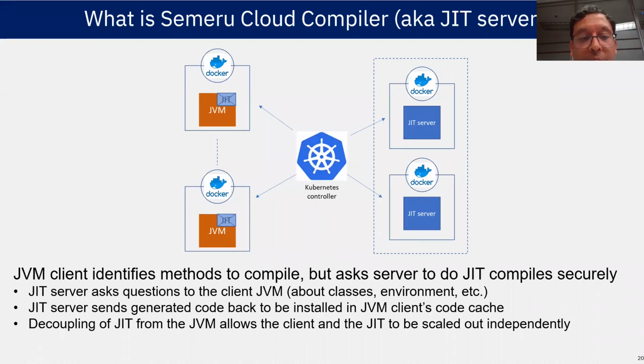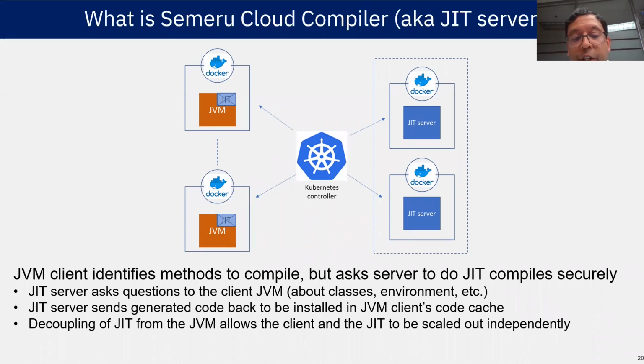What is JIT Server? For that, you need to understand what a JIT compiler is. JIT compiler is this component within the JVM that compiles bytecodes down to native code and speeds up application throughput as a result. So it's an invaluable part of a JVM. However, it also takes up resources, CPU, and memory. And so the JIT server project or cloud compiler really tries to separate the JIT compiler from the rest of the JVM. So it decouples those two things and introduces more of a client server technique of communicating between the server and the JIT server and the client JVM.